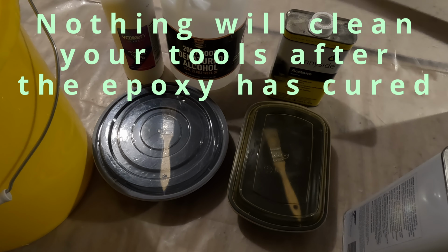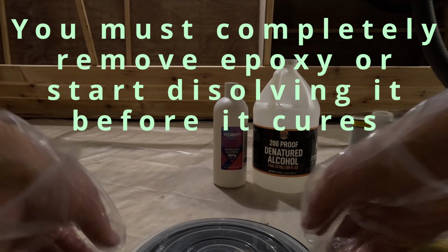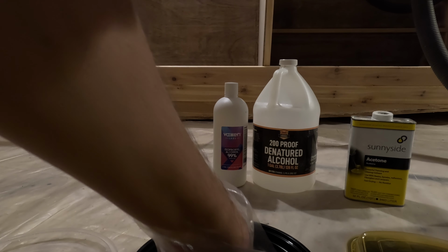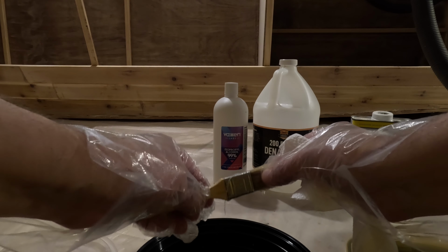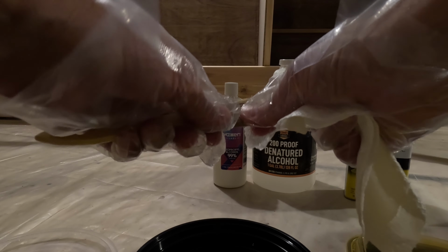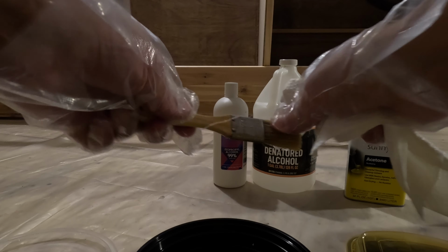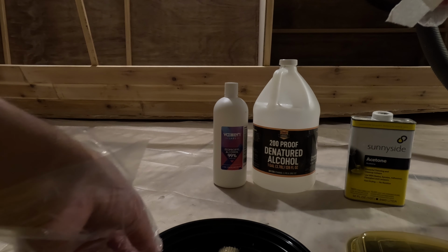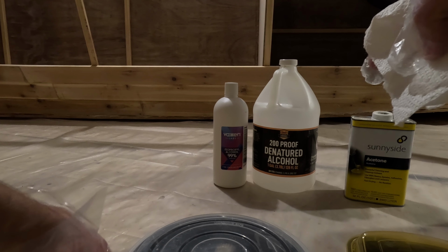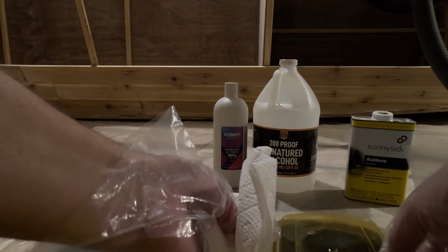So let's see, I'm going to open these up now and see what is the result of storing these in acetone or isopropyl alcohol. Let's start first with the isopropyl alcohol. So let's open this and get a napkin and take this out and see what the results are. It looks like the bristles on this are completely stiff. So storing this in isopropyl alcohol did absolutely nothing to protect this brush. Now I was going to throw this brush away anyway, but this shows that storing this in alcohol did absolutely nothing. The epoxy cured. I haven't actually tried cleaning the tools right away with isopropyl alcohol. Like I said, I've been using the denatured alcohol, but definitely storing this in isopropyl alcohol did absolutely nothing to protect it. So now let's take a look at the acetone.